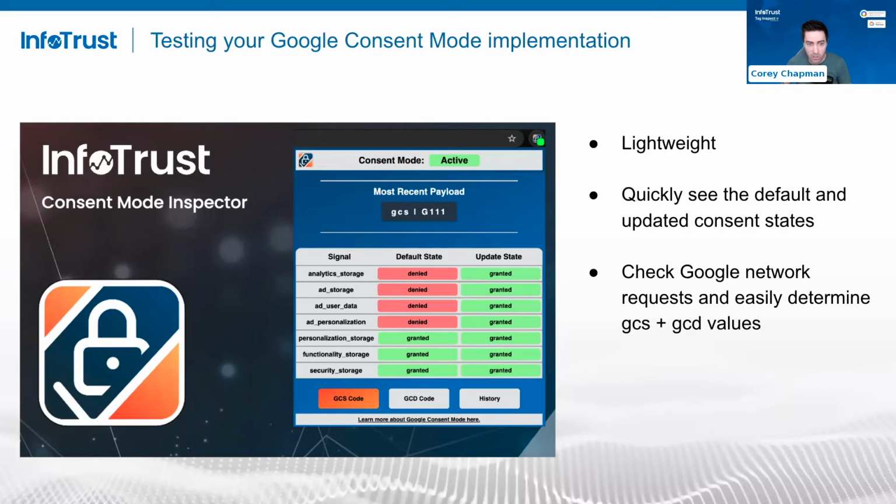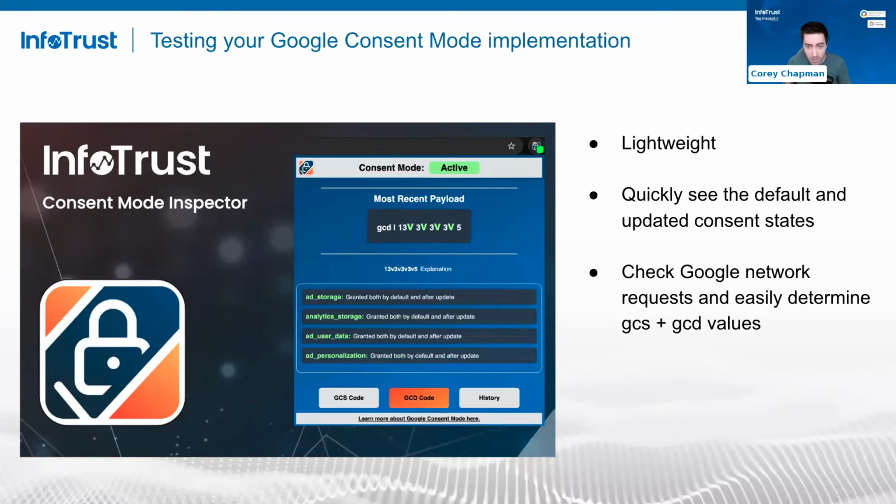And it will show you all of these storage values that exist today. It can also show you if there is no signal received at all. So basically, if something is wrong or you haven't implemented consent mode on your site, this is a quick way to check that. We also wanted to include the GCD values and try to have an easy to understand translation of what all of these letters mean.